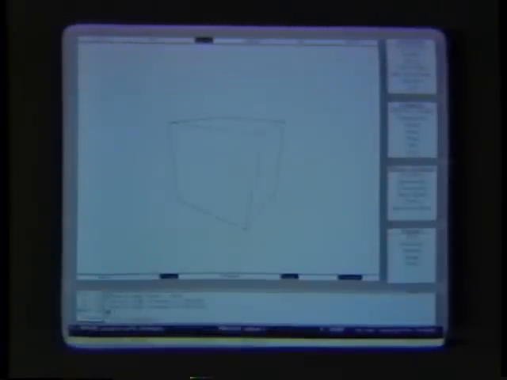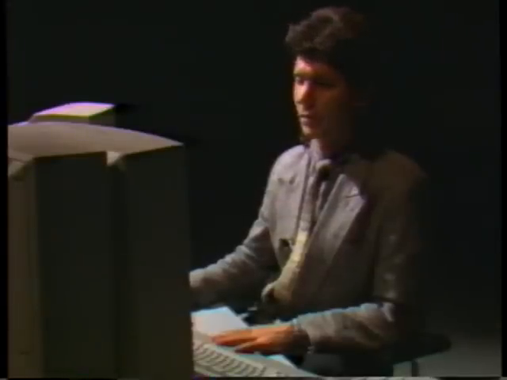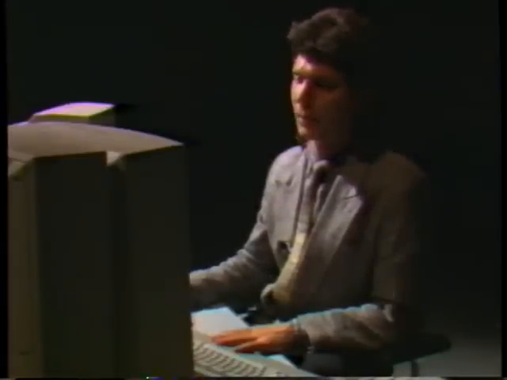Here I'm moving it in X, Y, or Z space, controlling the three space environment from the two space plane with the mouse. Let's build a little object very quickly here. First, we'll collect a series of edges, those that we can see. Now we'll stop, move around the object, collect the last one. We'll cut these into thirds.